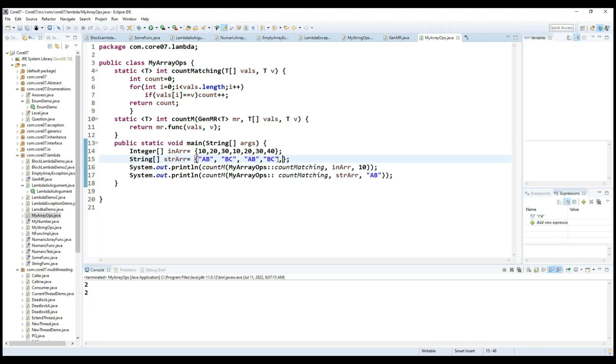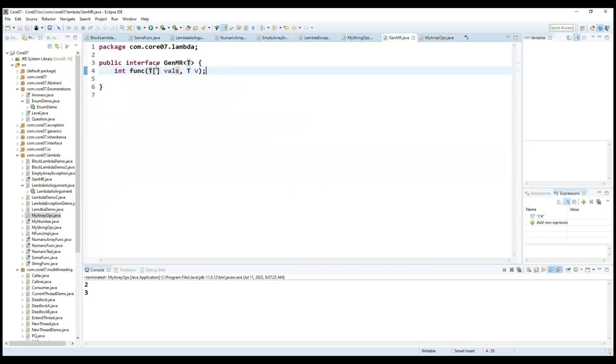Okay. And if I'm going to modify this, something like if I change AB one more time, the second one will get as a 3. Getting the point? So this is one of the important examples we are discussing. So method references with generics here. Whatever the method references, the first one is a generic interface, one of the functional interfaces, and it is containing generic functionality.